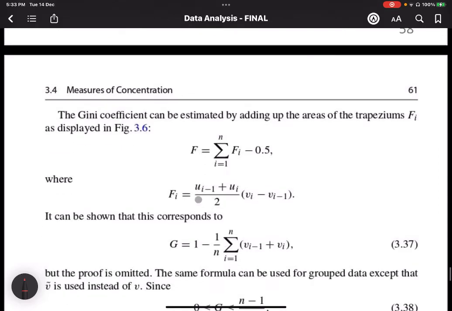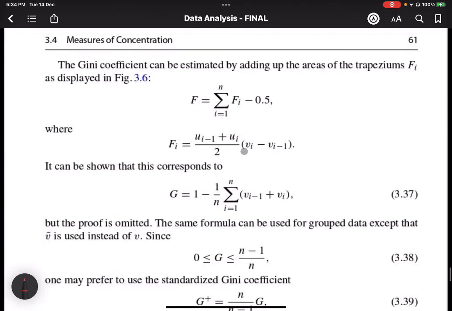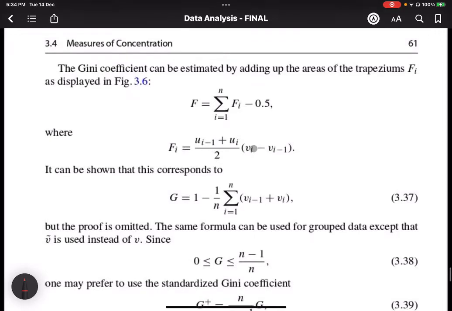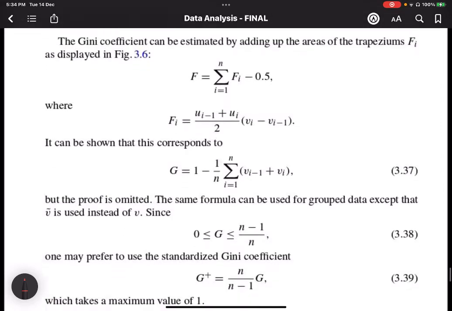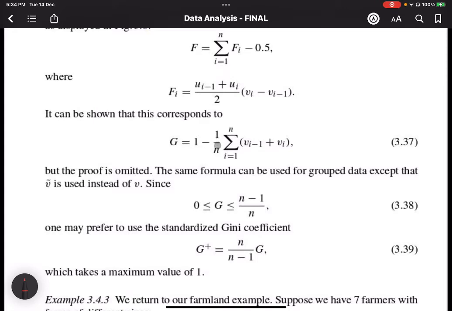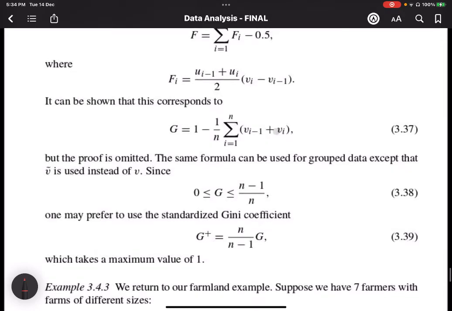This one is computing for the U minus 1. This is the series of U, the unit. And then multiplied by the variation. Also, the change in the variation divided by 2. Again, summation, you have 1 over n, the total unit. For example, if the total of units is 10, so 1 over 10. And then, the change in the variation.